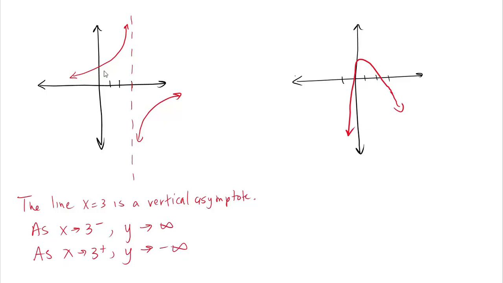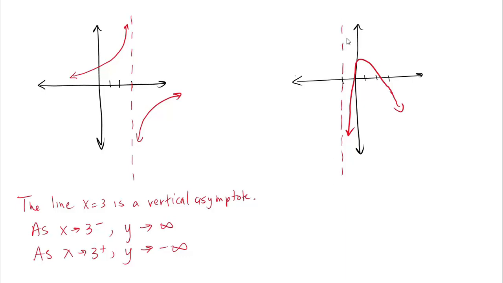In this second example, we only see the behavior on one side. Again, drawing the graph without the dashed line makes this a little bit ambiguous. It's hard to tell whether I mean for this graph to slowly keep slanting forever to the left, or if it's leveling off at this spot. So I draw in the dashed line to try to make that a little clearer to the reader.